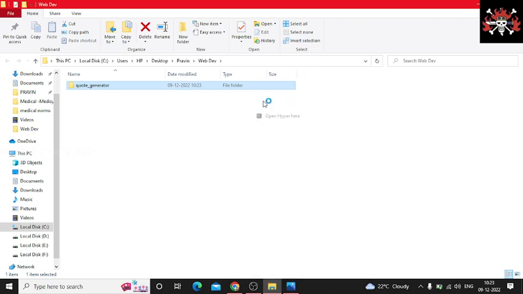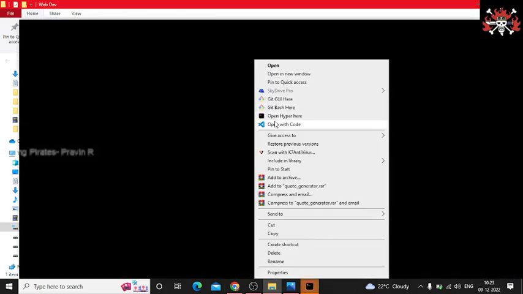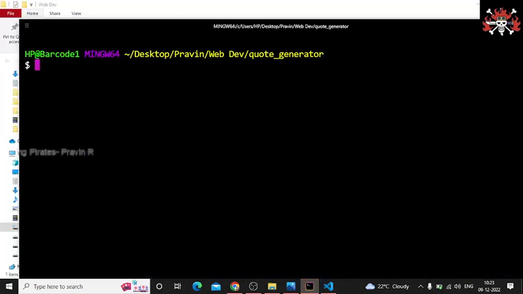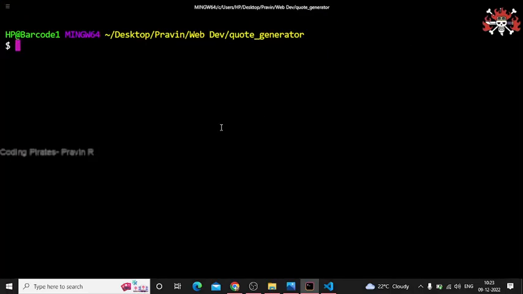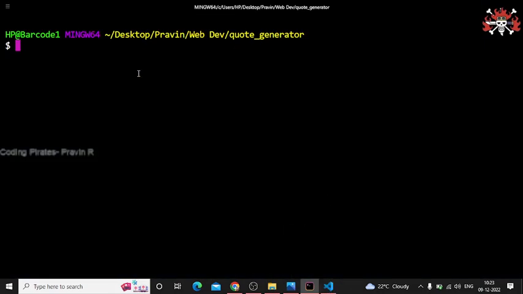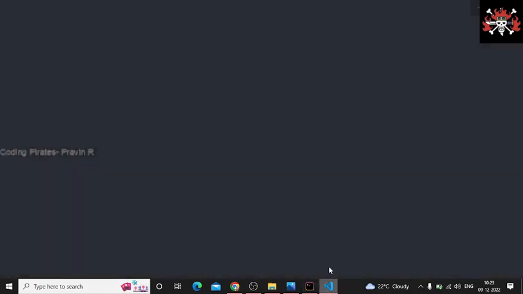I'm going to open this with Hyper terminal and Visual Studio Code. Hyper is a terminal very similar to command prompt, with the same functions, but it has a much better looking UI than command prompt. I'll make another video on Hyper terminal and how to configure it.